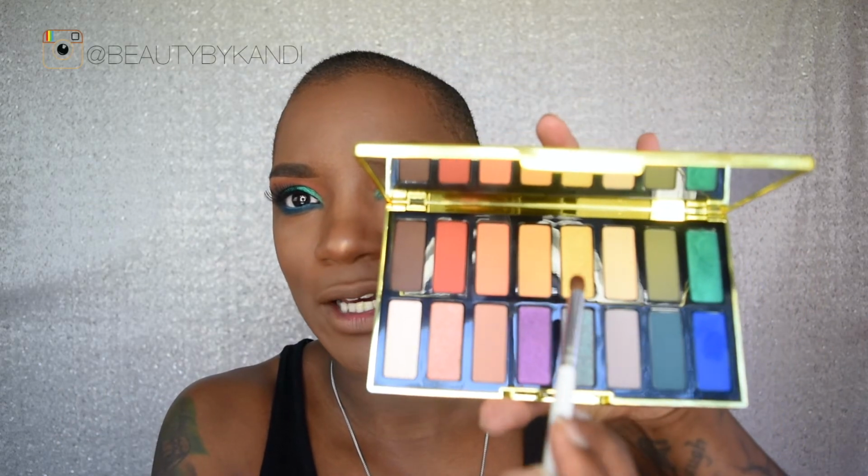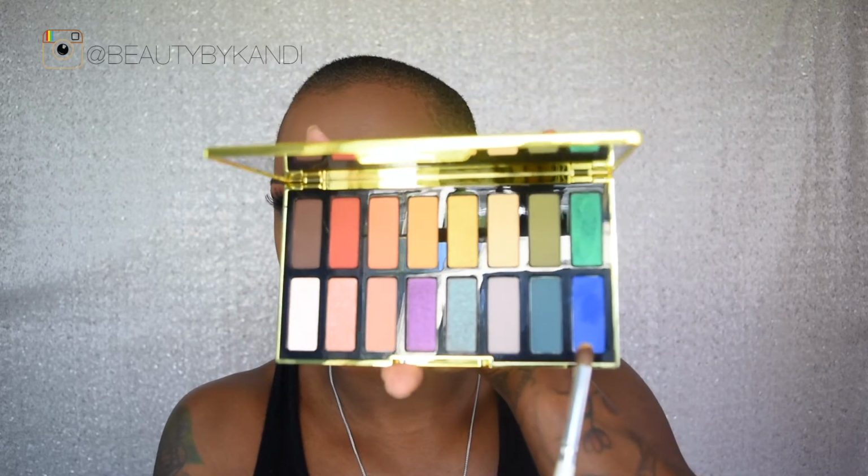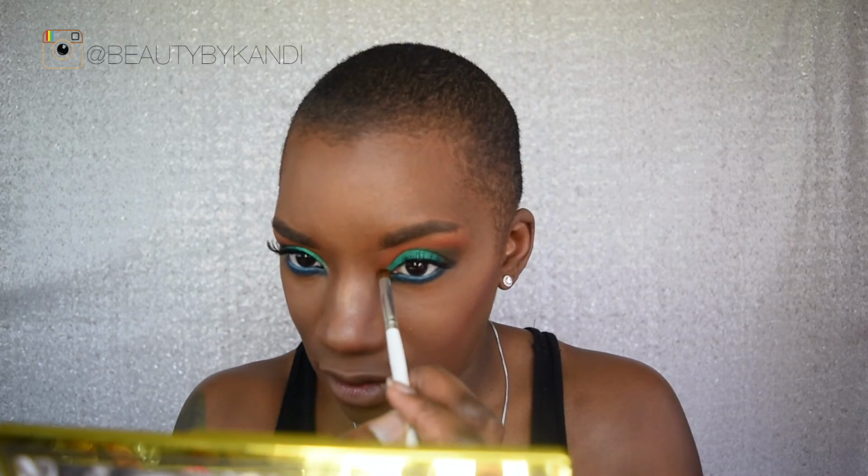And for the last color, we are going to be using this gorgeous gold shade, in the shade Egypt. And we're going to place that on the inner corner of my eye. Again, no fallout at all. Me using these shimmers, I think that's insane. No fallout on the blue here, as you can see. There's no fallout at all, you guys. I really like how there's no fallout in this whole palette. Oh, look at that, Egypt. Egypt just ties it all together.